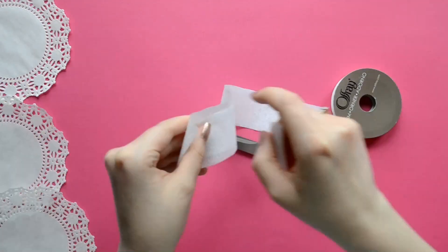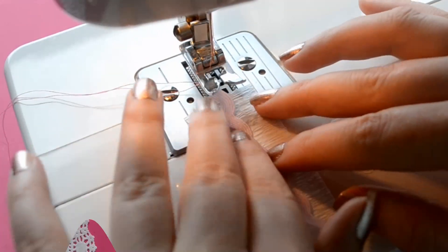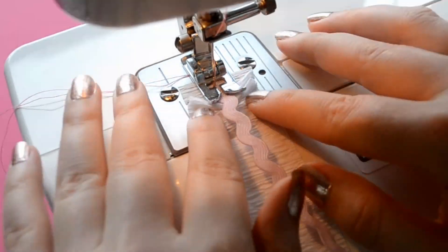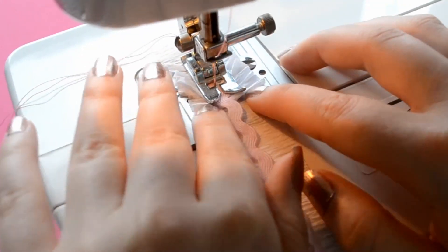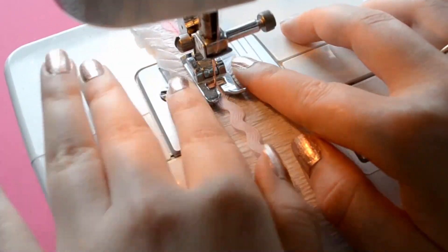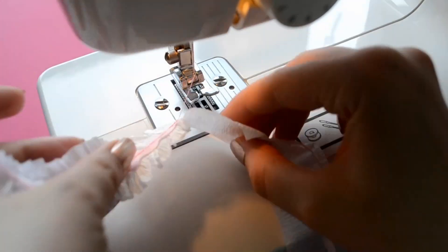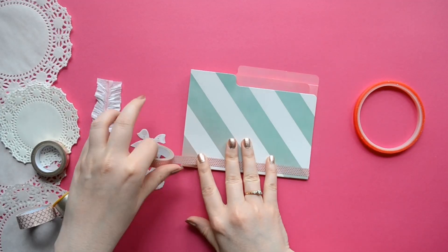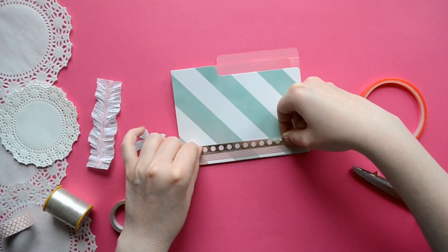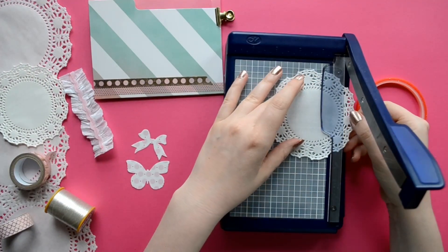For the cover I thought it would be fun to add a crepe paper element. I'm just going to take my crepe paper and cut off about a quarter of an inch and lay some rickrack on top. I decided to sew the crepe paper and rickrack together. I placed both items underneath the presser foot and did a backstitch to lock it in place, then slowly did a straight stitch for 4 inches, stopping occasionally to feed some extra crepe paper underneath to make it have the ruffle effect. At the end I did a backstitch again.